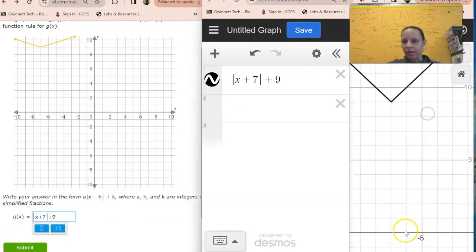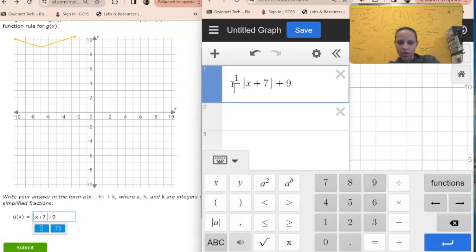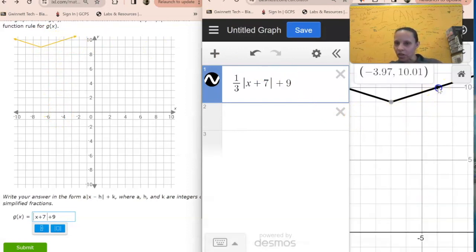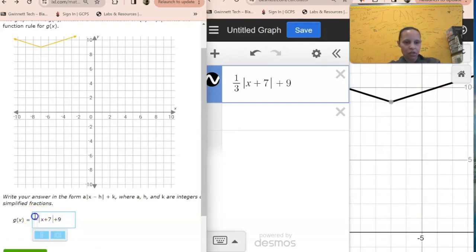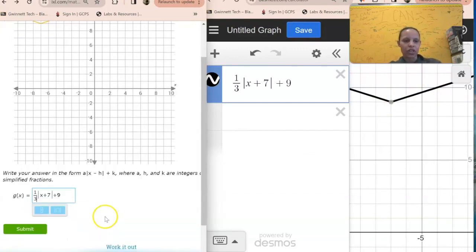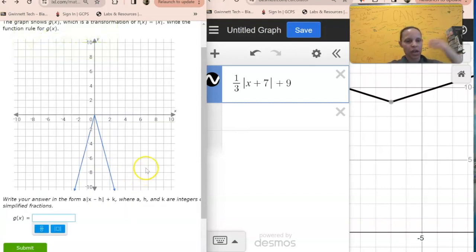So this is one more step. Okay, so now that I have it in the right spot at -7 and 9, all I have to do now is change it from going 1, 1, rise over run, to going 1, 1, 2, 3. So let's see, if I add 1 divided by 3, you see how it's stretched out horizontally, right? 1, 1, 2, 3. So this point should be at (-4, 10). So this point right here should be at (-4, 10). All right, and you can see that it is. Okay, (-4, 10). Perfect. So put that in the answer, and you should be good. All right, so be careful to check to see if there are stretches and shrinks. I guess when you get higher up, they start becoming 1.